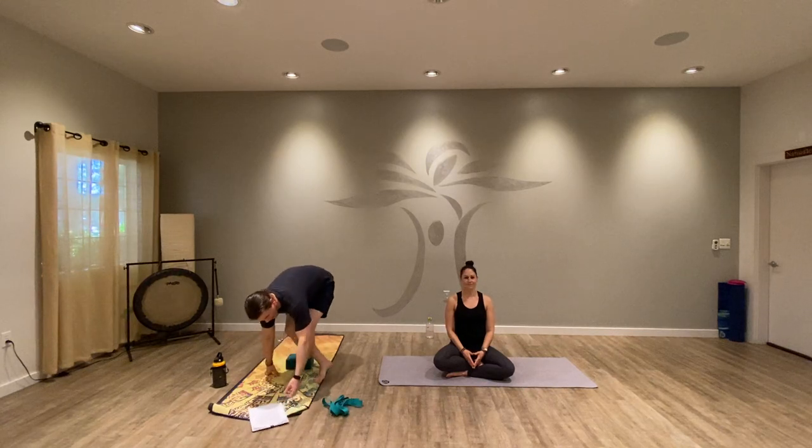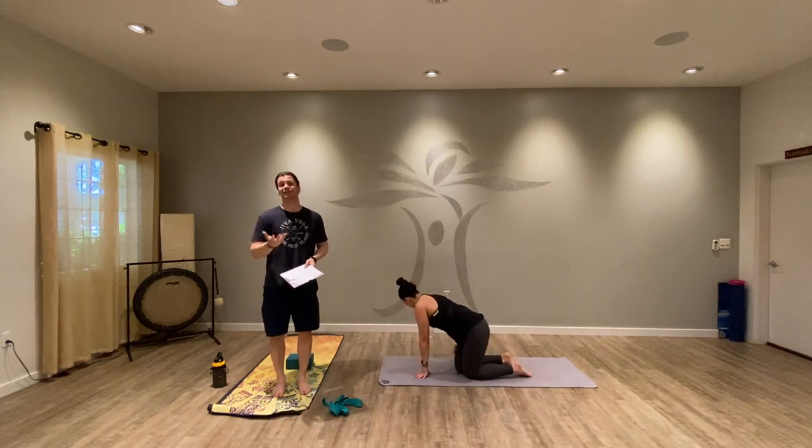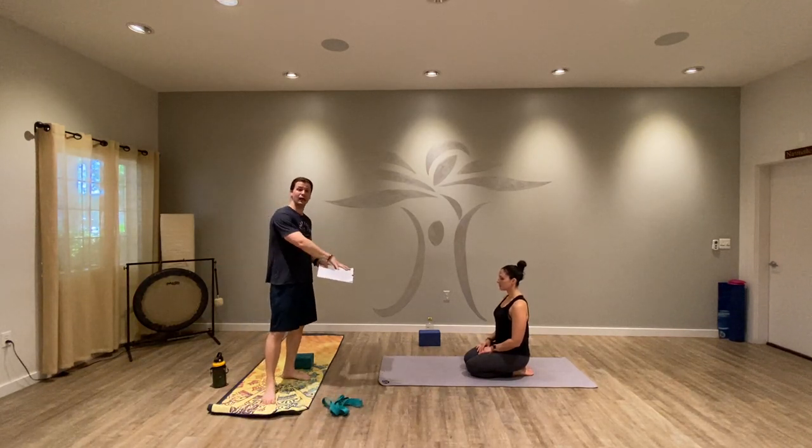So, as noted, when we come to the studio and we go through an asana class, we're going to go through this arc of a yoga class. So, we started with some centering, we did some 1-2-3 deep breathing, which is a great practice that you can do independently of your asana practice. It's a great soothing technique. From there, we go into warm-up, and oftentimes we'll start kind of down the floor. And today, we're going to start in a posture called Child's Pose.